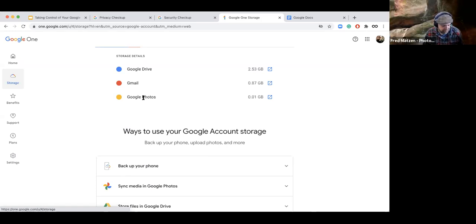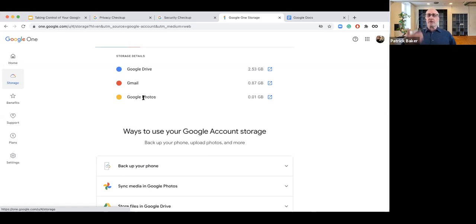the point being is that starting June 1st, Google will no longer have free unlimited photo storage for Google Photos.